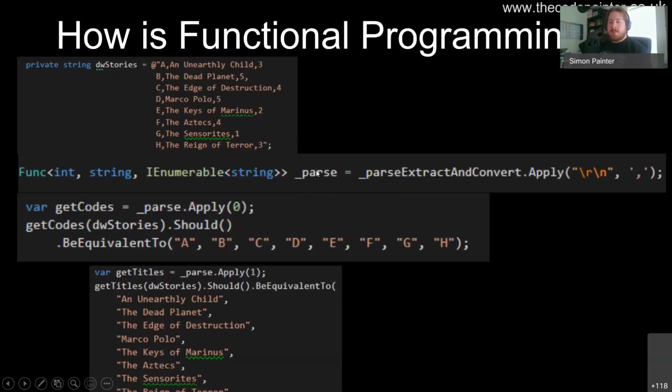Here, I've referenced parse again. So without having to write another parser or write another block of parsing code, this time I've partially applied but given it a 1. So without writing any of the code, I've now got a function which will blast through this, break it into lines, break it into fields, select out the 1th position, which is the story title, and then return it. So it means that you can write one function which does everything, and then use something like apply to apply in the parameters piece by piece, and then reuse each of those pieces wherever you wish, without writing an awful lot of vaguely duplicated code.